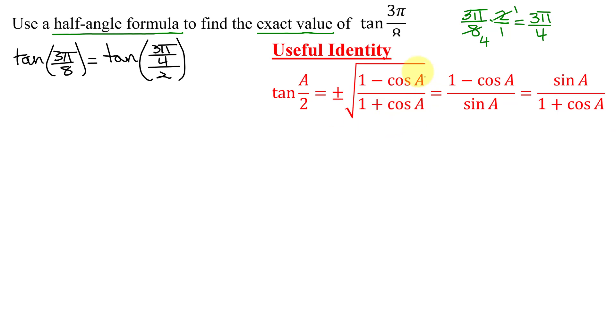But I want to pick the easiest one to use. The first one definitely looks more complicated with this plus or minus and a square root. And I'm going to pick version 2 because there's only one term in the denominator and that might make it easier to simplify my answer.